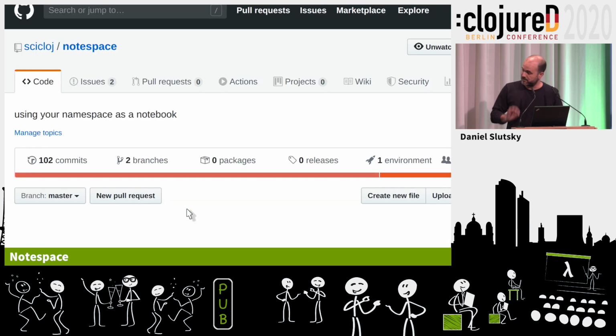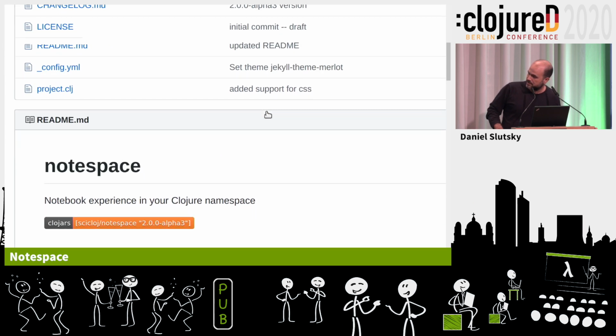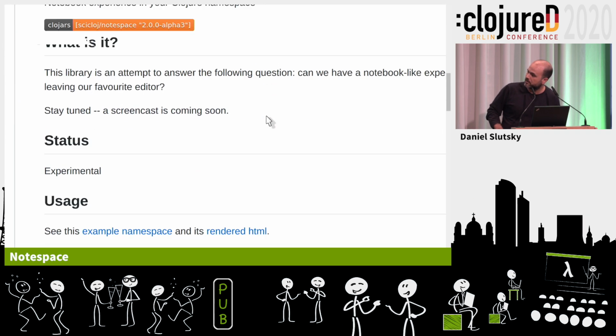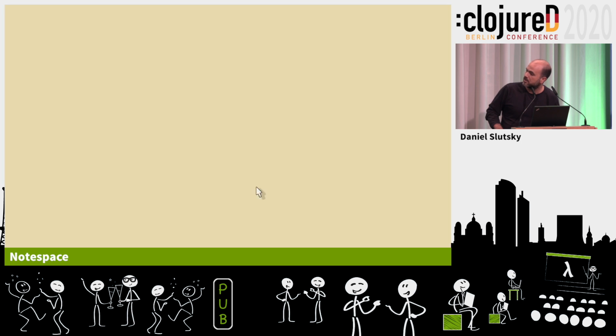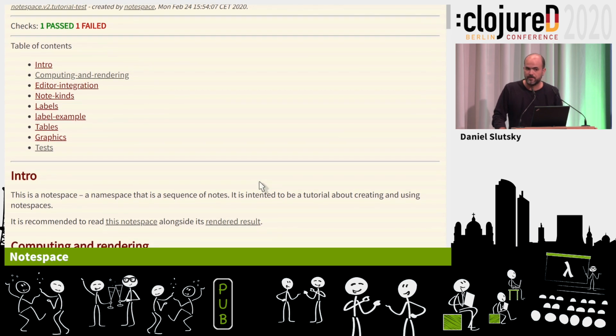Let us just briefly see what it is. It's a library. It's joint coding with Tomasz Sulej, who couldn't arrive at the last moment and asked to say hello to you. It is also very much affected by long conversations with Nick Stairs, who is also here. Let us see a small example. The idea is to be able to document and test and explore data all in the same place.